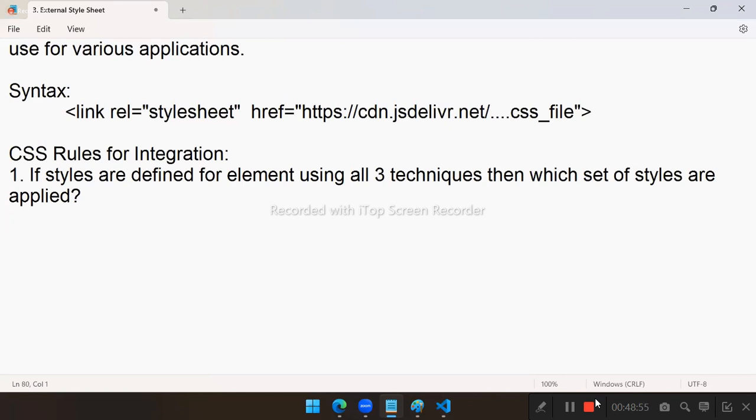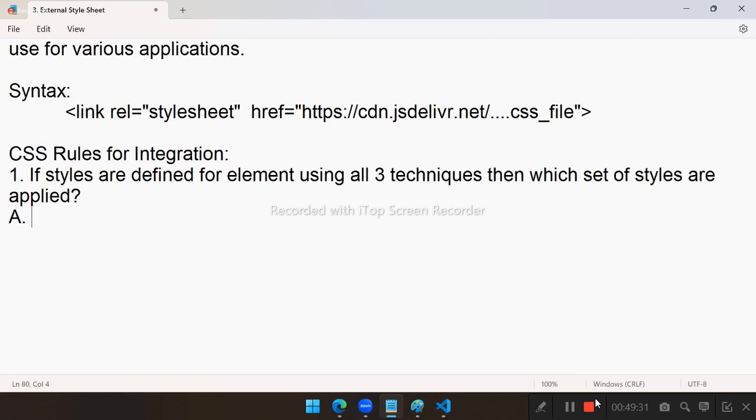That means you are applying styles to one element using all three techniques. You are writing an external file, you are writing embedded, you are writing inline. Then which one will work? Question understood?